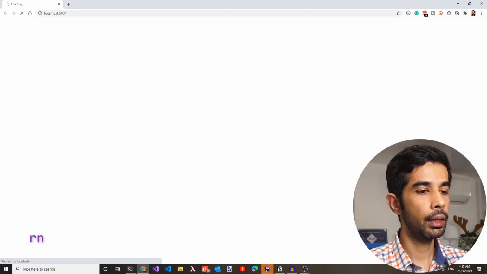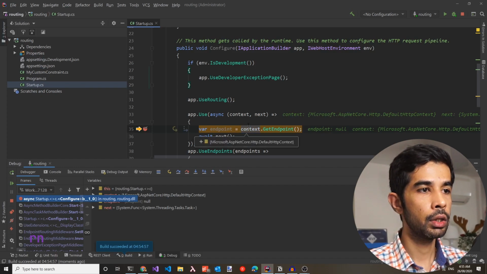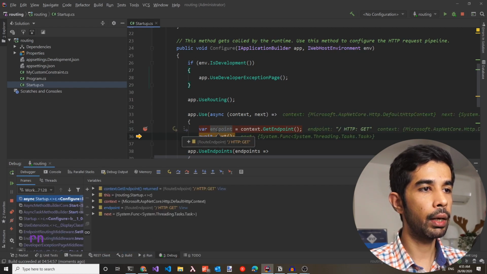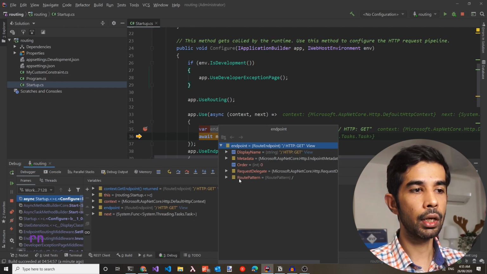The app has started and it has hit the breakpoint. So here we are calling on to the HTTP context and the GetEndpoint method. If I was to step over, we can get the endpoint values that's currently being selected. So that is the route endpoint, which specifies that it is on the / and an HTTP GET. If we expand this, we can see the other information that's associated with that particular endpoint, which also has the request delegate, the route pattern, and other metadata that's associated with it. Since the route is on a /, it now returns /.